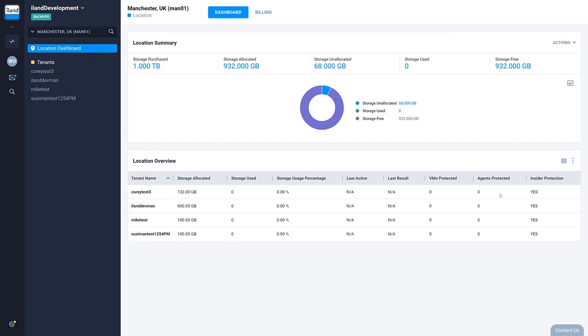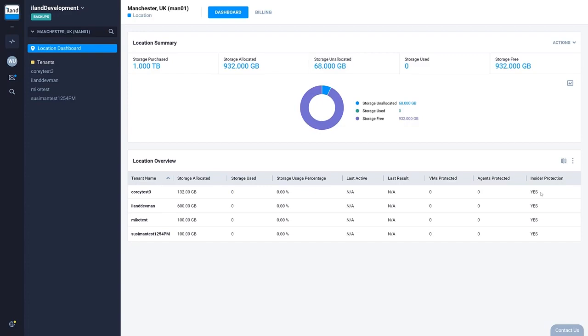Now, another good thing that you can see right here is whether or not they're enabled for insider protection. So insider protection is an additional layer of protection on top of just normal offsite air-gapped encrypted cloud-based backups. So what happens is if there's a malicious user that comes in and deletes not only files, but deletes local backups and then ends up deleting cloud-based backups maliciously, or maybe there's even an accidental deletion, what ends up happening is those backups go into a recycle bin, and only Island support is able to access and recover that data.